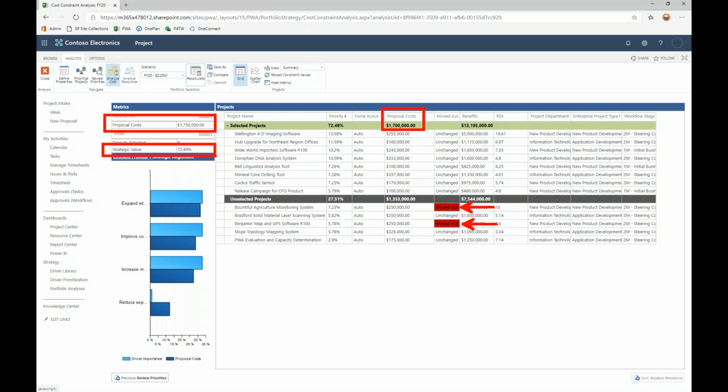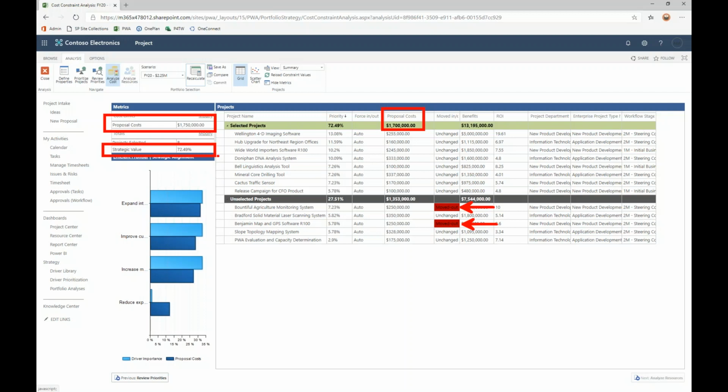So recalling that we had just over 3 million in the initial proposed portfolio, and we're now down to 1.75 million as our cost constraint, we're doing pretty well. We have roughly 73% strategic value in the portfolio still, with just a little over half of the money, 1.75 million dollars in this portfolio.